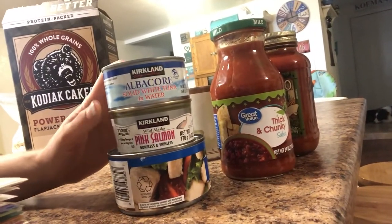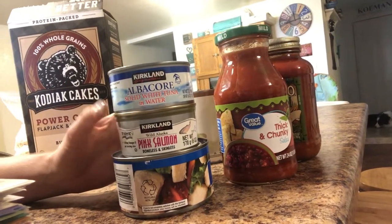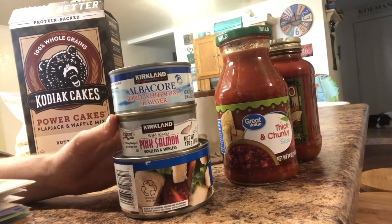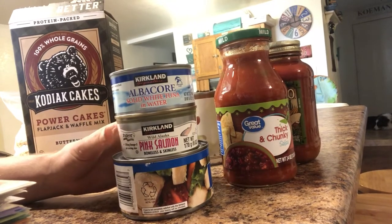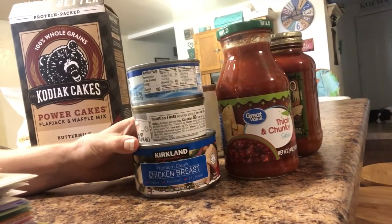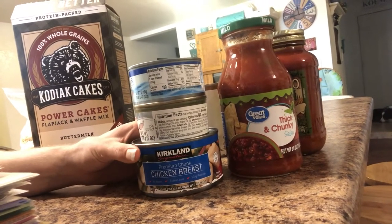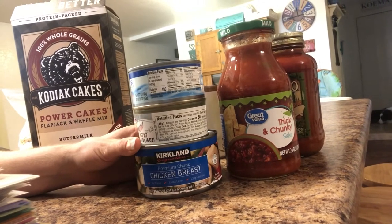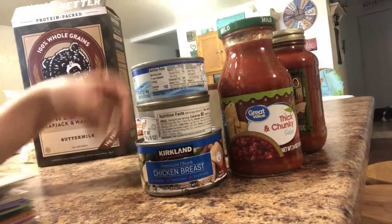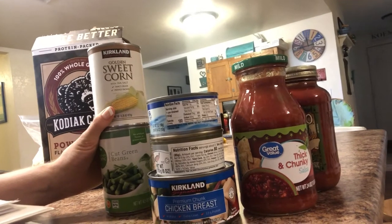I've got my canned meats and we've been using those a little bit — we usually just do tuna melts with the tuna. The salmon I actually don't have a recipe on hand for right now, so if you have any canned salmon ideas I'm going to be looking some up to see what I can make. The canned chicken can go a long way for sandwiches, but it also goes great in chilies, soups, enchiladas — I even made a chicken spaghetti with canned chicken and it was really yummy.